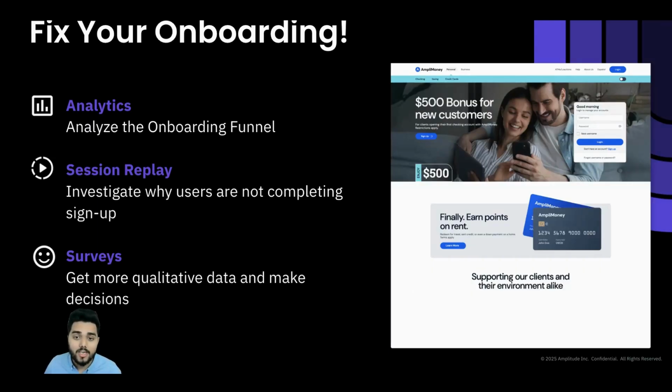So to summarize, I was able to use Amplitude's platform to look at my funnel and combine quantitative insights with qualitative insights from surveys as well as session replays in order to identify the biggest causes of friction and help make design changes that can remove those personal verification issues, as an example, to help my customers onboard faster. I didn't need to use 3 or 4 different tools, a separate analytics tool, a separate session replay tool, and a separate surveys tool to get these insights.